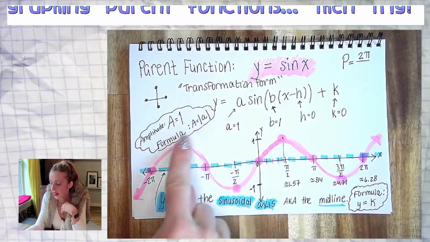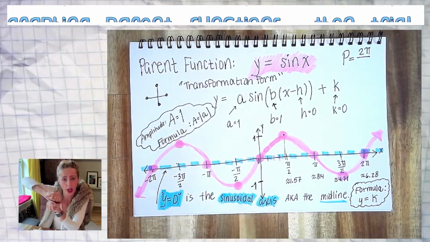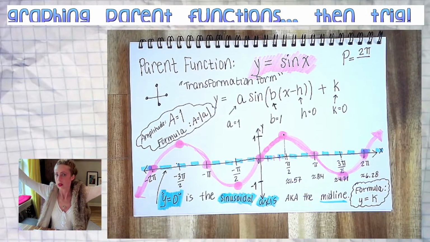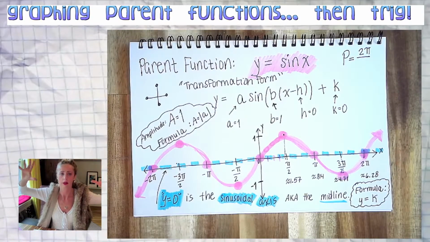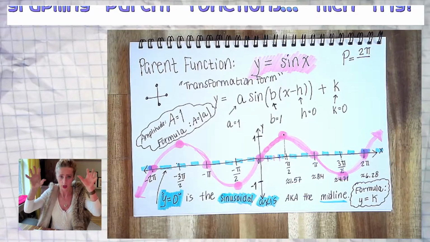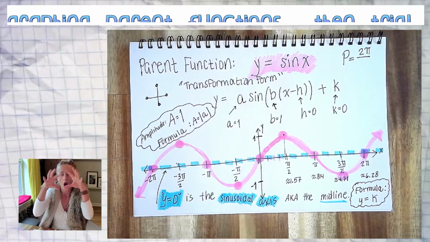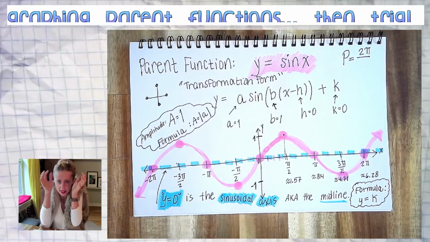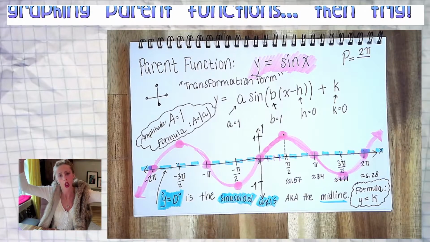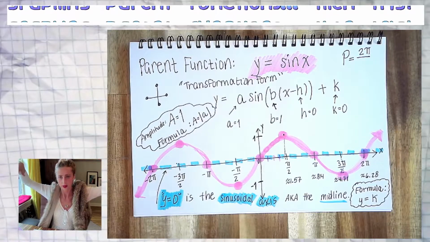Well, A is affecting the amplitude, right? A is a vertical stretch or compression. And we said in the beginning that these things out here were vertical impact, and these inside here were more horizontal. Horizontal is inside this little house, H, right? Vertical's outside. I don't know what to tell you. All right, like Verizon, up in the sky.